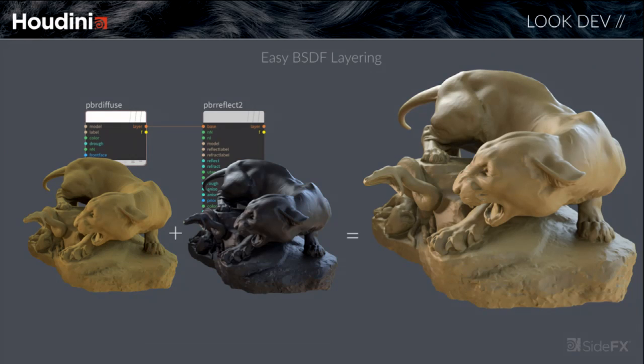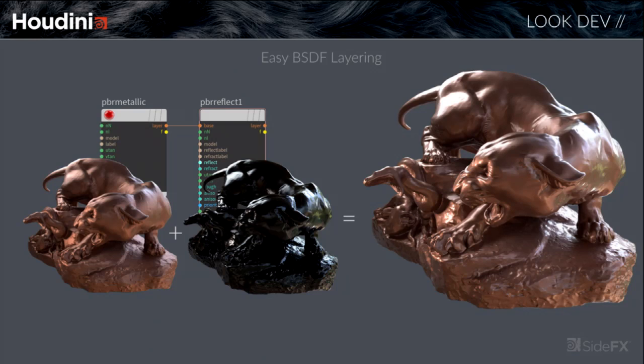And it's also much easier to layer these now. So before you needed to know what happens there physically. If you have a diffuse reflection and a specular reflection, you need that Fresnel component to mix them properly and everything. And now the reflection node just has a base layer input. If you plug in the diffuse, it just handles the energy conservation and all that stuff automatically. So to build something like that, two nodes. And the same thing for something like a metallic base layer with a coat layer on top, works the same way.